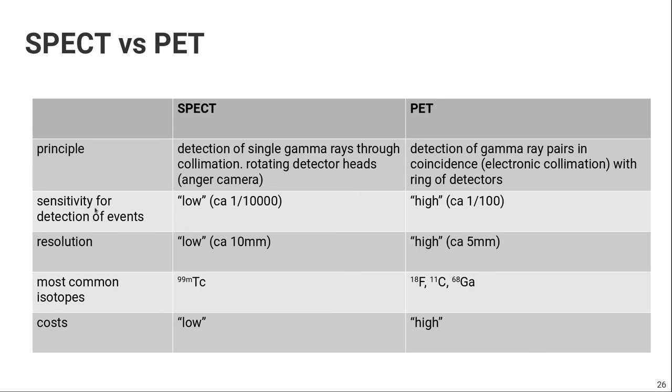If you compare the sensitivity, that's basically how many of the emitted photons do we really detect. In fact, that is quite low in SPECT. Depends a bit on the collimator that you use, but basically the collimator blocks most of your incoming photons. So the sensitivity can be around 1 in 10,000. In PET, because we don't need a collimator, the sensitivity is actually way higher. That can be 1 in 100 or even higher, depending on how long your PET system is. So sensitivity in PET is way higher than in SPECT.